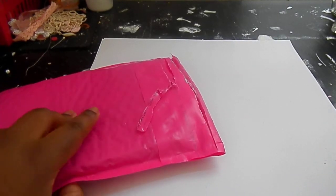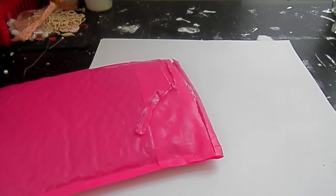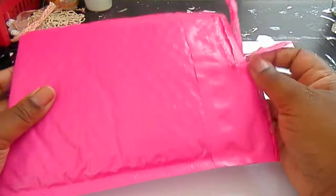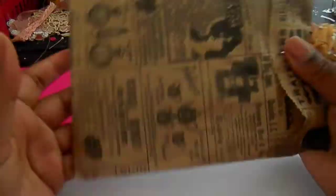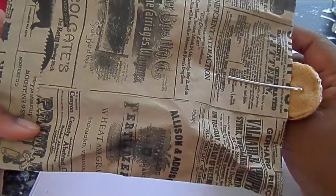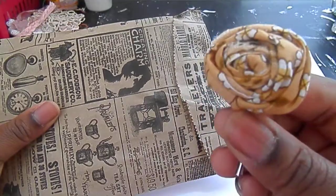Hey guys, you're here with Denisha and I got my Spotlight Artist Design Team package from Jamie. She sent it in this hot pink bubble mailer, which is really cute. I did open it and peeked just a teensy bit and I saw this vintage paper bag, which I love, and this cute flower. This packaging is really cute and this is really sweet. I could put this in my girl's hair — look how cute that is!